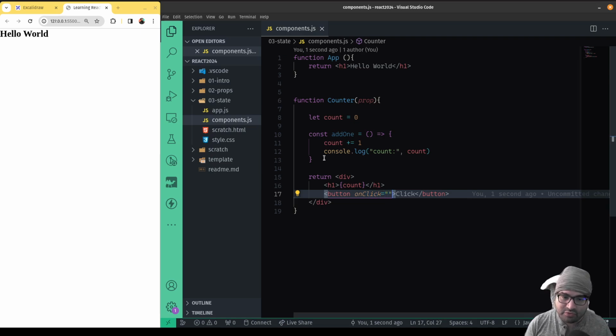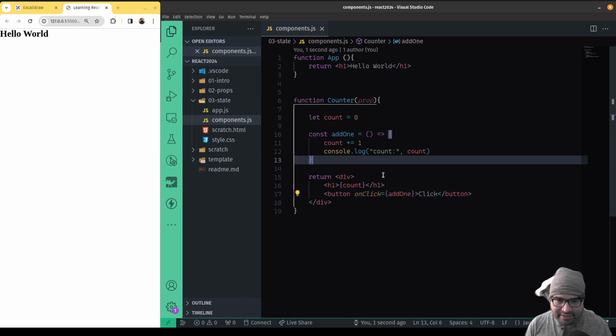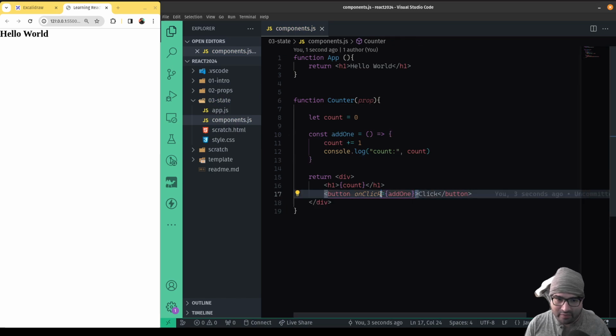And then what you do is you use the curly brackets for JSX to interpolate JavaScript values and say, hey, when this thing clicks, what I want you to do is run this function. So that's how you attach events to things. You say, okay, when this event occurs on this element, run this function. Otherwise it's a normal event, so it still receives the event object, and all the other stuff you might have learned about events when working with just plain JavaScript.